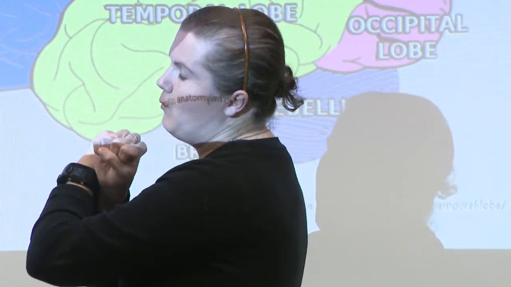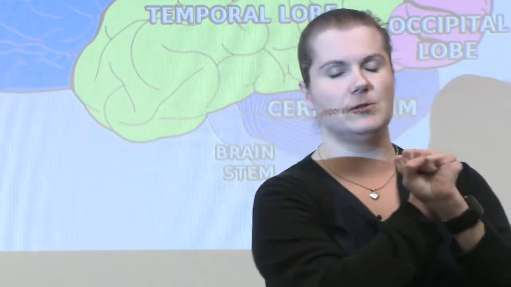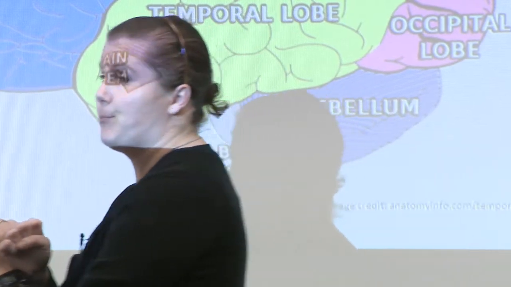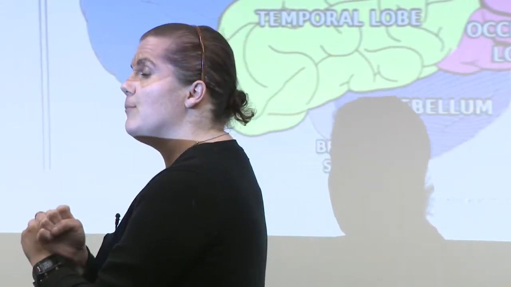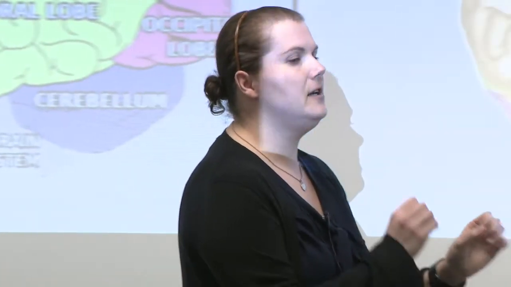Then finally, where your thumb shows on either side is the temporal lobe. The temporal lobe is going to be responsible for a number of different things, but for our purposes, we're really going to focus on its integration with language and speech. Okay? So now you have your 4 lobes of the brain.